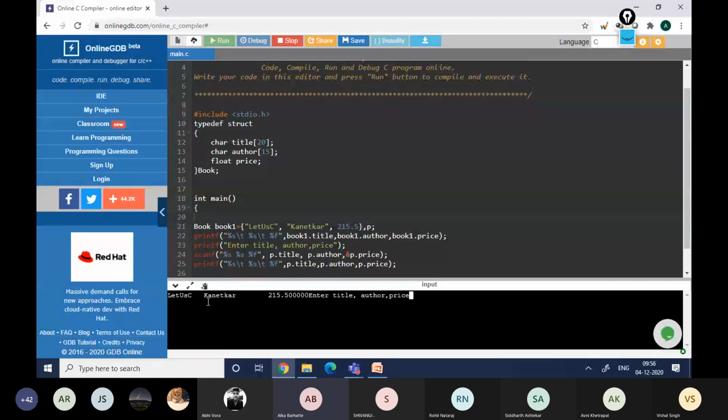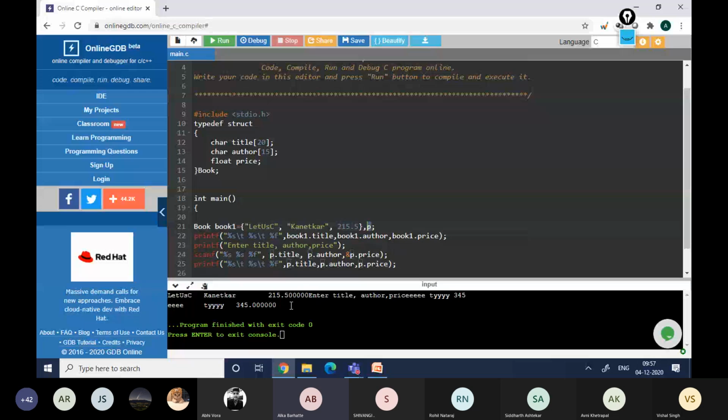So let us see. The first printf has been executed, and here it is asking for title. I'll enter some random values corresponding to author and price. See here, through this scanf we have assigned values to title, author and price for variable p, that is, book p.